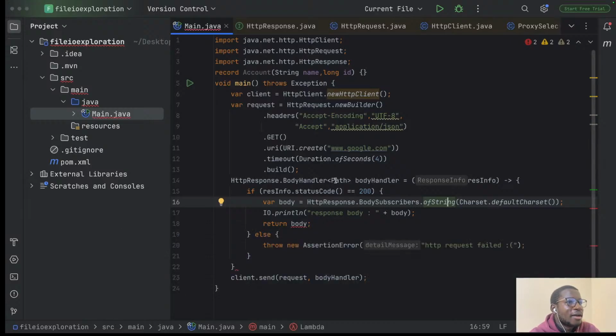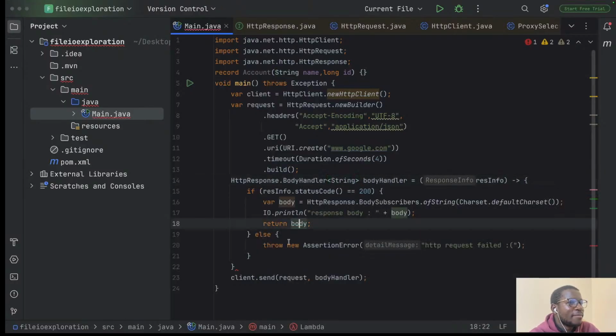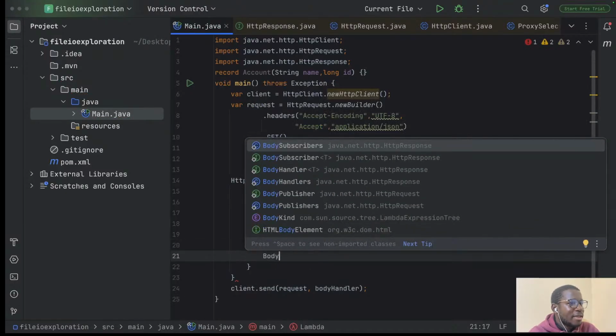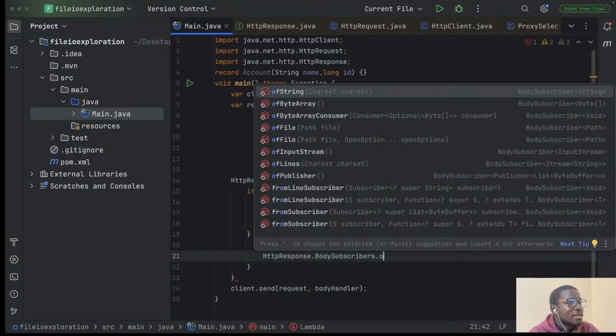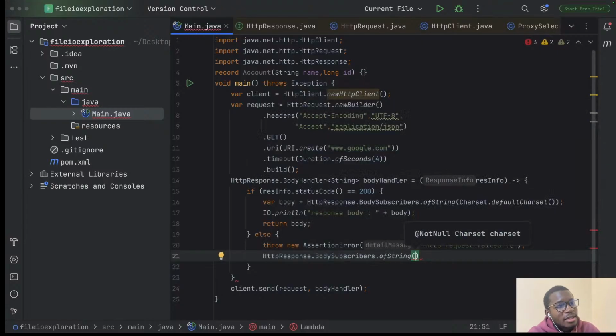Okay, so I specified that it would be a path. So this is string. If not, I'm hoping there's like static body subscribers. And okay, of string.